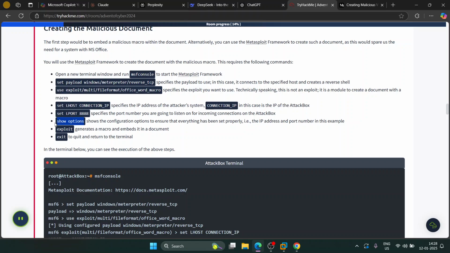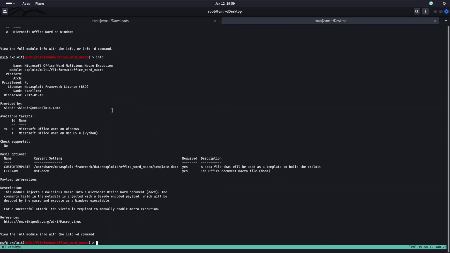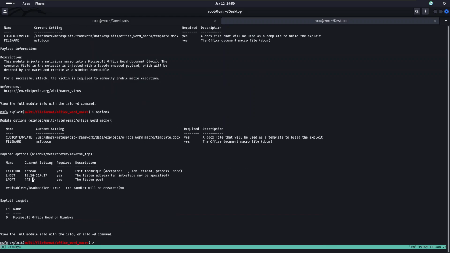Then you can see all the configuration which you made, or you can use the info command as well. So we have set the LHOST and LPORT.